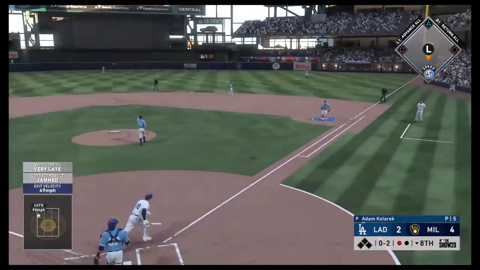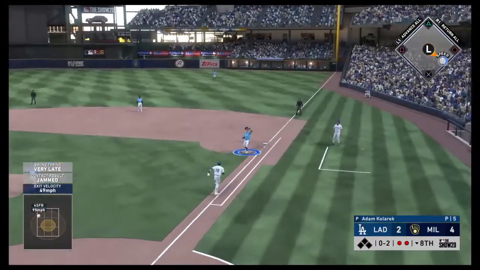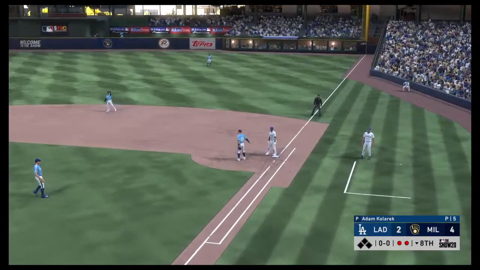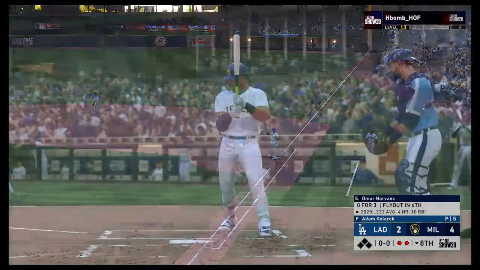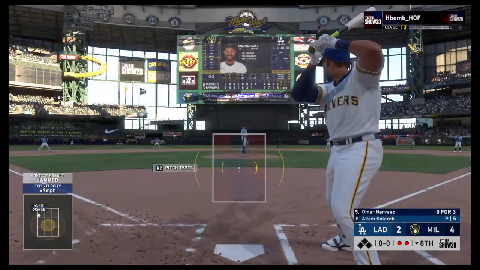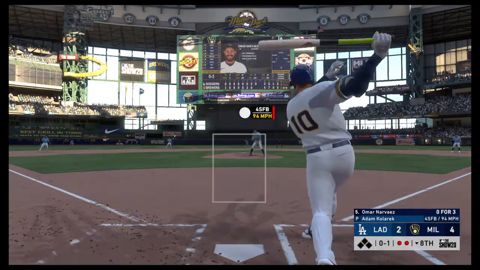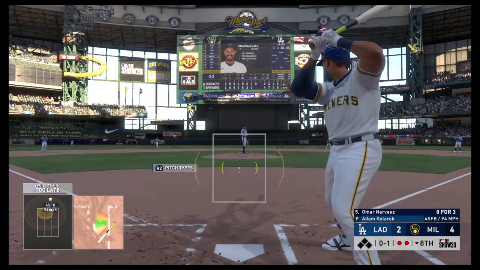And he gets him to pop it up on the right side of the infield. And there's out number 2. Now batting, Omar Narvaez. It was a flyout for him in his last trip. Not even close on that swing. No balls and a strike.